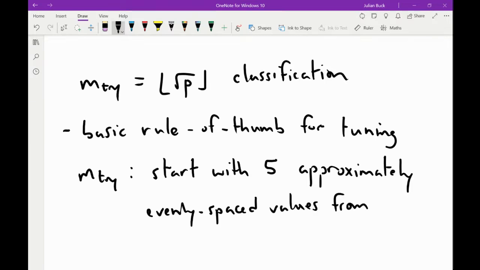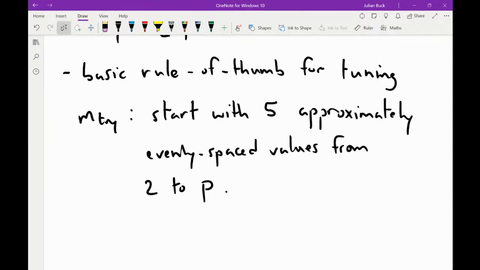from 2 to p. So you typically don't want to use 1 because you don't want to randomly select just a single feature. You want to at least give the algorithm something to compare to. So if you pick 2 features, then at least it looks at both of them and then considers the splits and chooses one. Okay. But you're going to probably not get your optimal performance at 2. And so then space them out. Again, this is just approximate. They don't necessarily have to fit exactly, but that's good enough. You want to create some range and test some values across that range. Now, there's no need to only stick to 5. If you wanted to try more, you could.